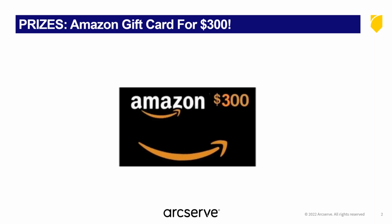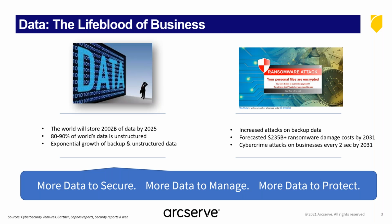I already see one about, is UDP 9 a free upgrade from 8.1? If you're under maintenance, absolutely it is a free upgrade. If you're covered under maintenance, you do have the rights to the new version of the product. So I would encourage you to upgrade to 9 as we talk about some of the features later on.